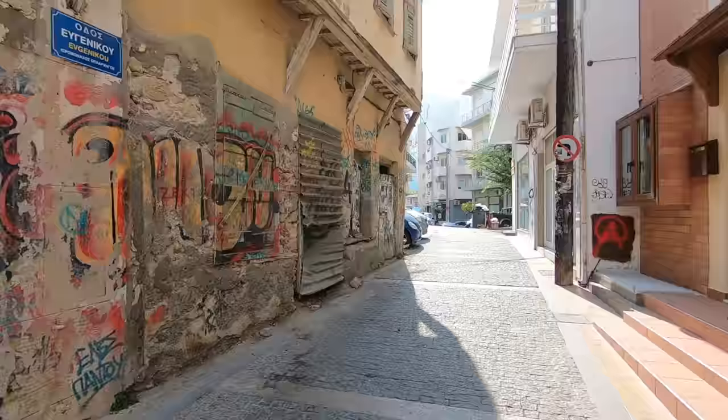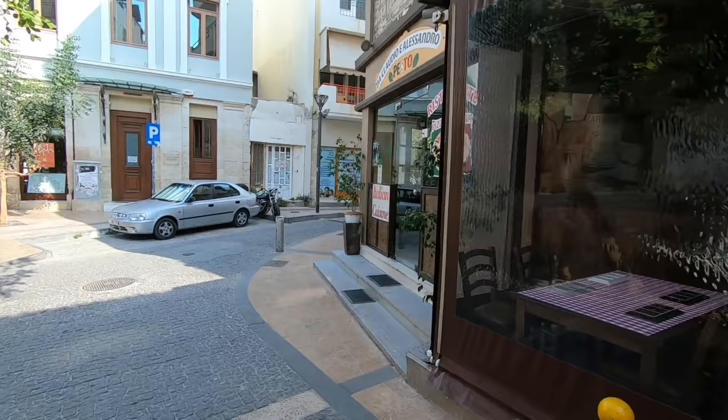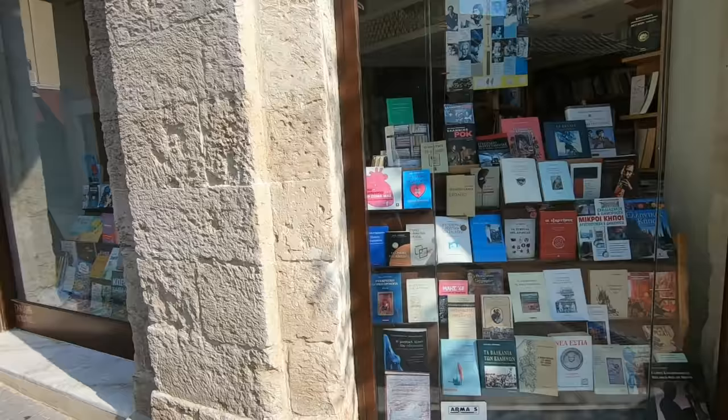And some more graffiti. There's going to be plenty more in the course of wandering through these streets. I ended up coming up here several times. The first time the place was closed, and then I had to come back and drop it off, and then come back and pick it up. So I got to know these streets a little bit, and that's one reason I wanted to walk through here, because I kind of know where I'm going.